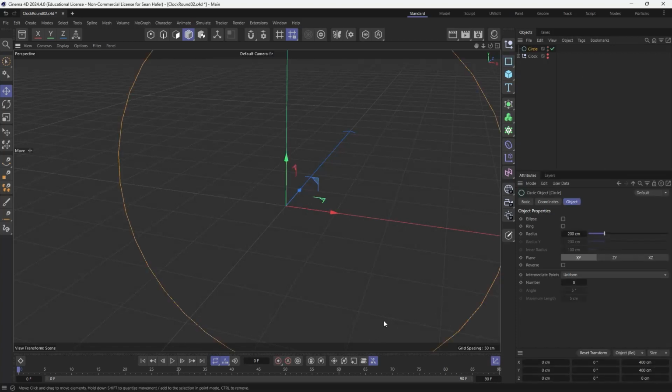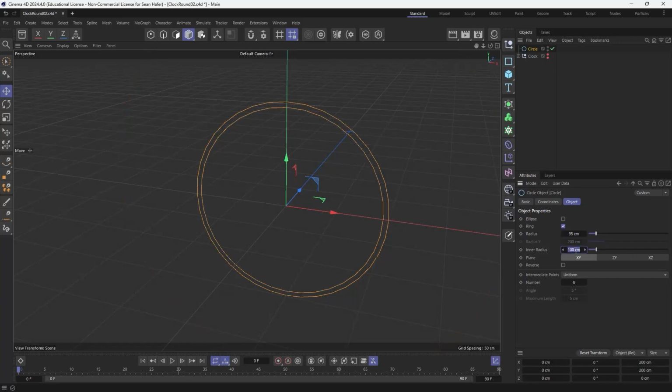And we're going to make that, if we look at our options here, we've got sort of the same thing, sort of like when we're making a tube object. But we're going to make this a ring. So we've got two radiuses, or radii. And then for the minutes, the first one, I'm going to say radius of 95, and an inner radius just 1 centimeter smaller, so 94.